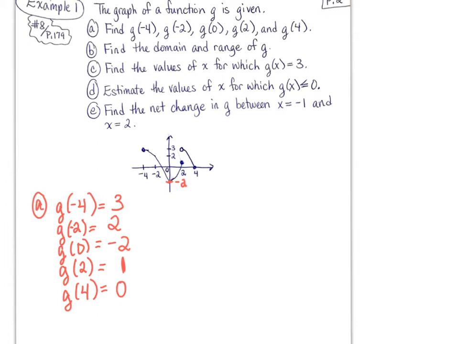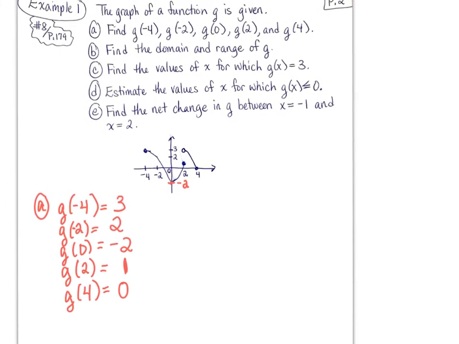Our domain we read from what values? X. Very good. What are the possible x values for this problem in interval notation? So how do we write the domain in interval notation here? You just told me that we need to make sure we include, you want me to put a different color here to show you what we're doing? Okay, so where you said to include everything here, including those, how do we write that in interval notation?